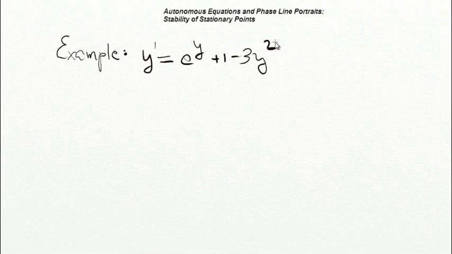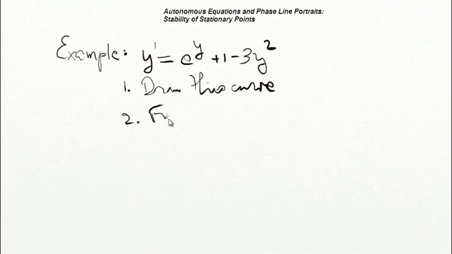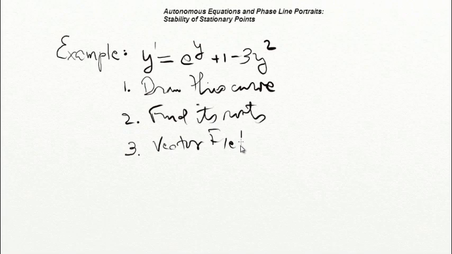So what am I going to do? I'm going to do three things. First, I'm going to draw this curve, a combination of an exponential and a polynomial. Second thing I'll do is find its roots. And the third thing I'm going to do is draw the general nature of the solution curves, and I'll do that by drawing its vector field. And so it should be obvious I'm going to use MATLAB to do all three things.